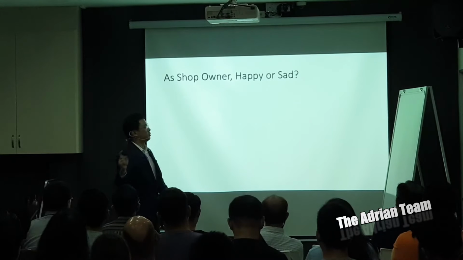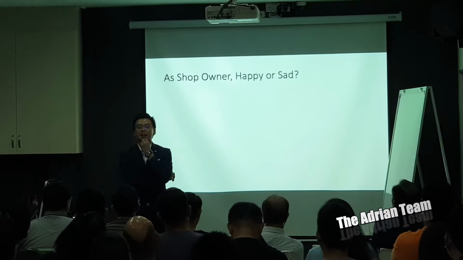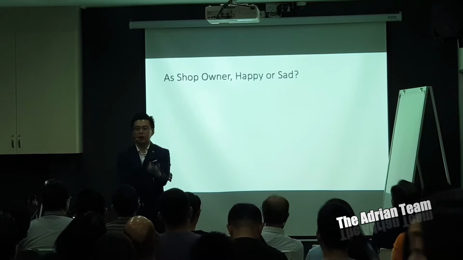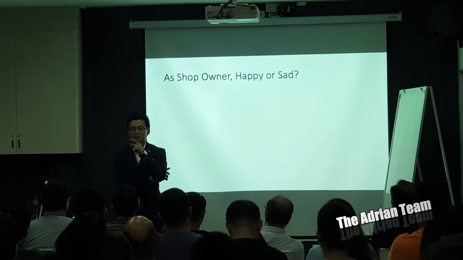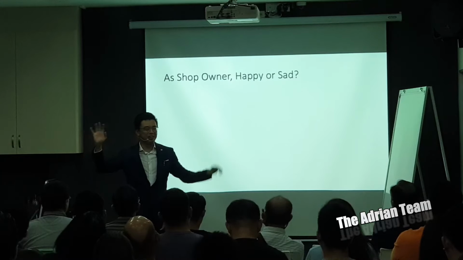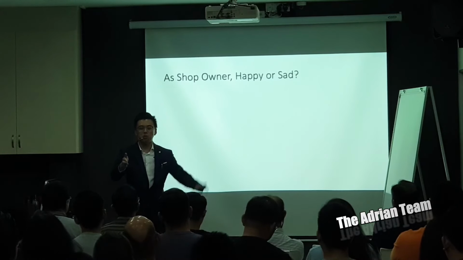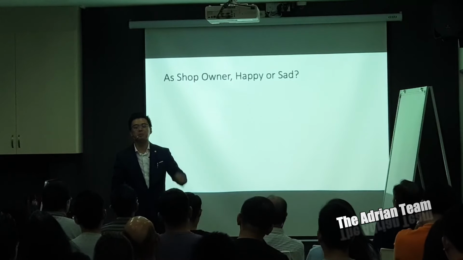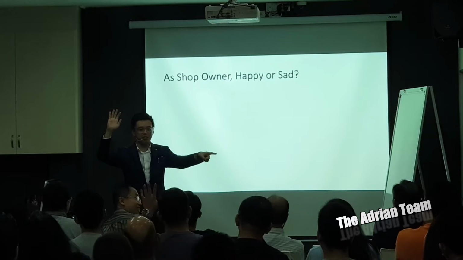Okay, now continue. I haven't finished the story. Because right now I said only give 100 free cakes, right? But there are 1,000 people lining outside. What happened? Should you give everyone free cake, or should you limit to 100 people? I want to see. What do you think? 100 people. Who would say I want to give 1,000 people all come and eat free cake lah? Who will give all?